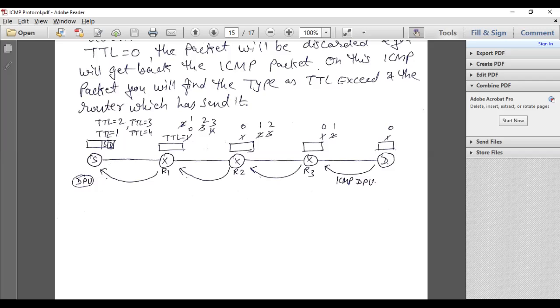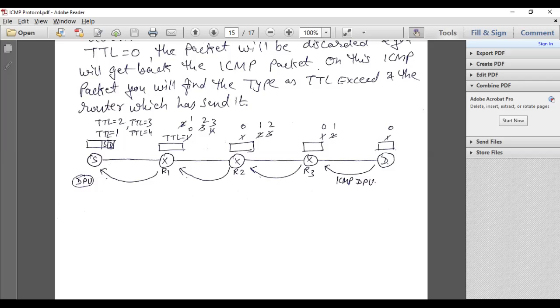Then this packet is received by the destination. The destination is going to take it, but when it searches for the port number to deliver the packet, the port will not be reachable. Therefore, the destination will also send an ICMP packet. So not all ICMP messages will be only TTL exceeded. The error message can be destination unreachable. These two are used by the source to identify whether the packet successfully reached the destination or not. So when the source gets this destination unreachable message, it is very sure that the destination is reached, and we can stop the procedure in Traceroute. So this is how Traceroute is implemented.